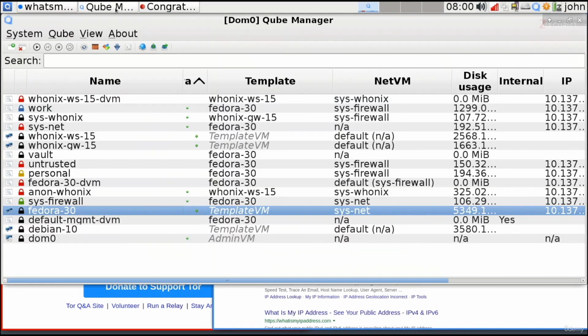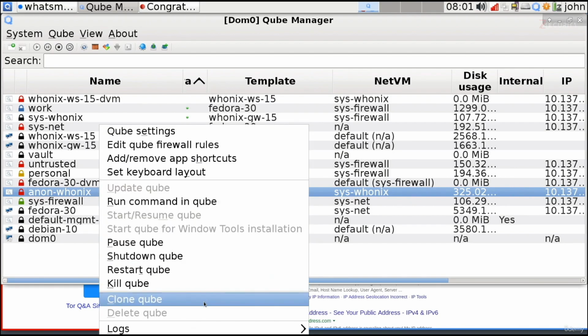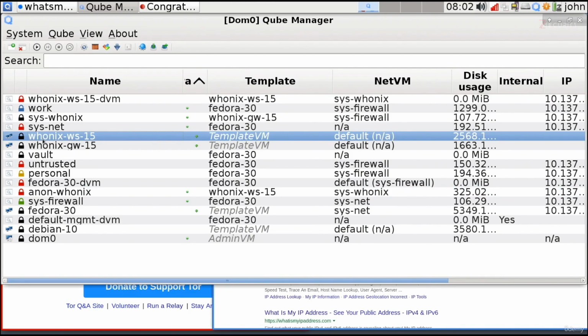Let me show you. So again, you need to go back to your Qubes manager, and all you have to do is right-click the machine that you want to clone or create a copy of. In this case, let's say you want to make a copy of our Anon-Whonix, because this is the virtual machine that forces traffic through the Tor network. And all you have to do is right-click it and click on Clone Qube. This will create a new virtual machine that is identical to Anon-Whonix, and then you can use this for any other reason you want. So this is really, really cool and can be tailored to fit so many scenarios and so many uses.